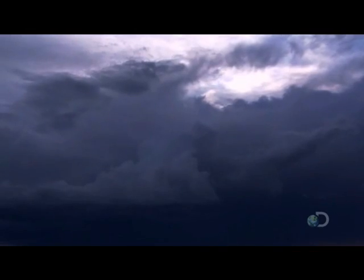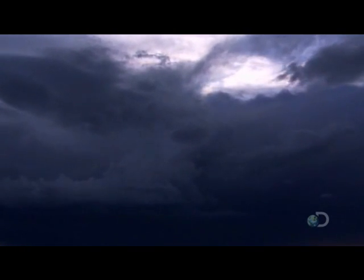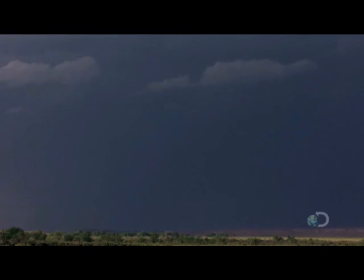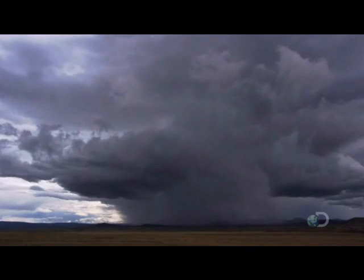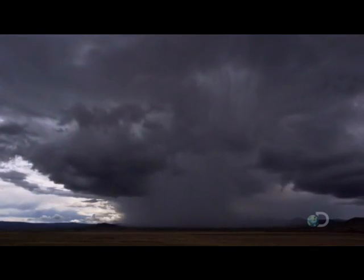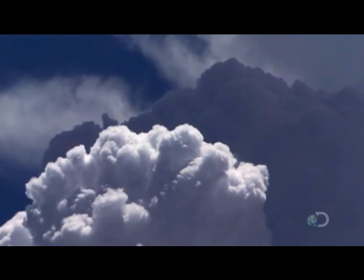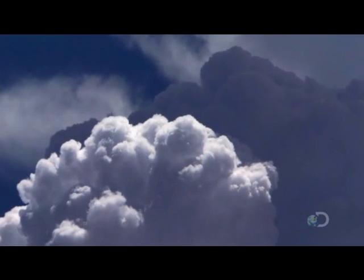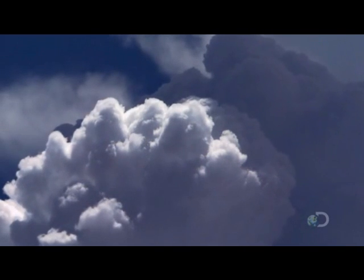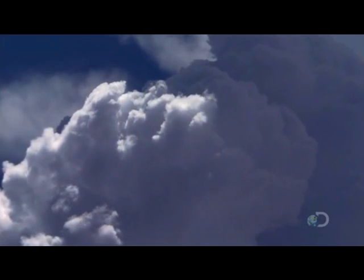To equalize itself, the cloud must transmit the negative energy down to the ground as lightning. But at the same time, it transmits a positive charge upwards into the sky. A vast column of charge rises out of every thundercloud, and this invisible force moves at almost the speed of light towards the atmosphere's outer shell.